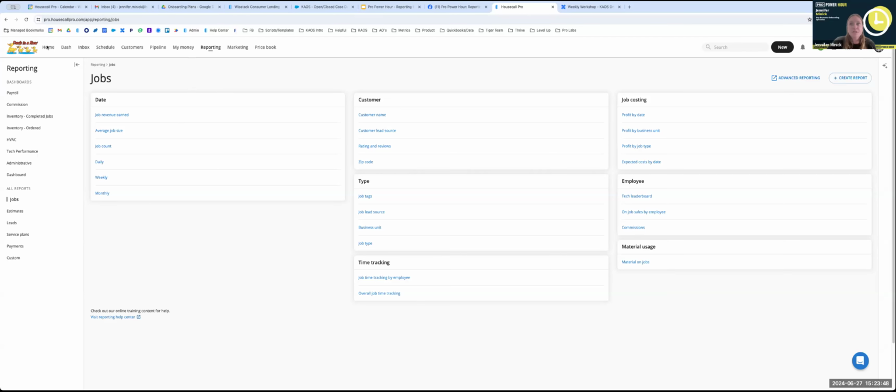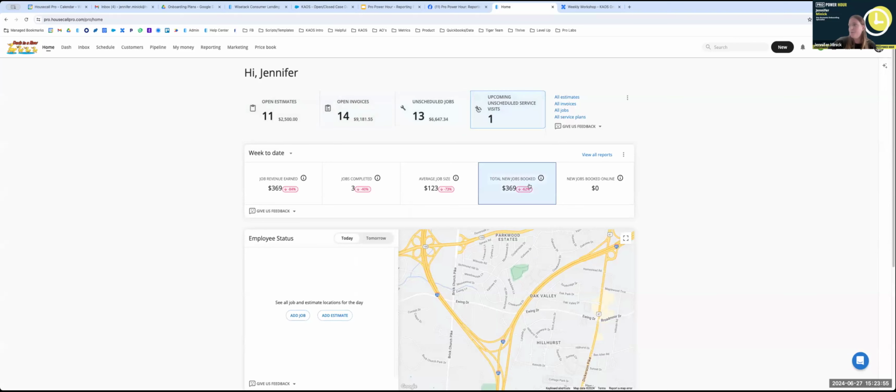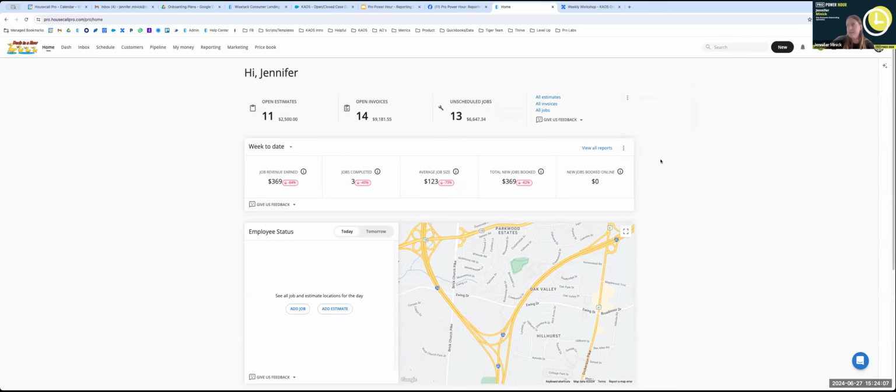So first and foremost, I do want to highlight those homepage reports. They're all right here for you. Hopefully you guys have more green than I do. But like we said, you can click into any of these to take you to that list. There are those 3 dots to change up some things. Maybe I don't offer service plans, I don't need to see it. So that's where you'll find that info.